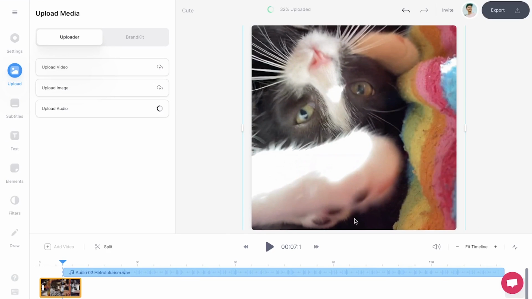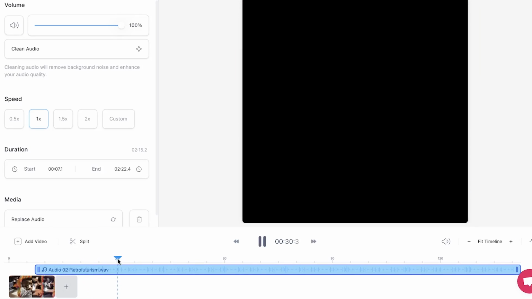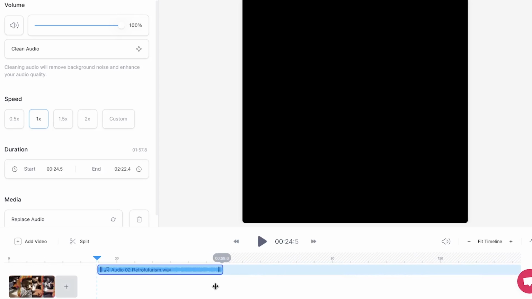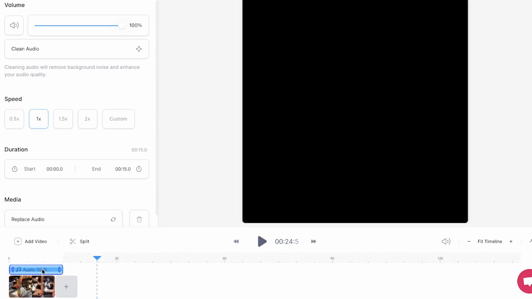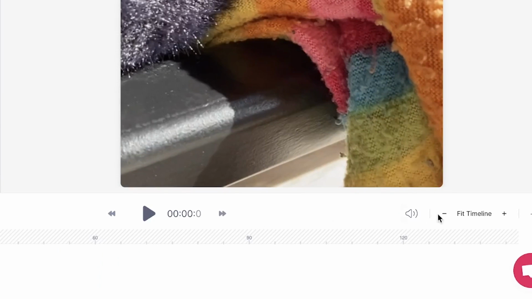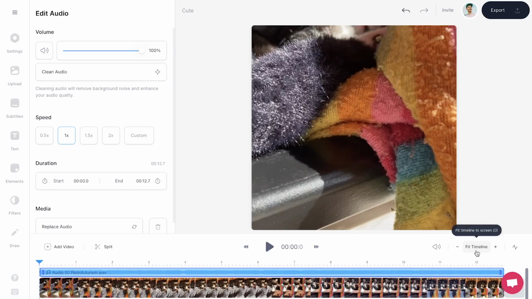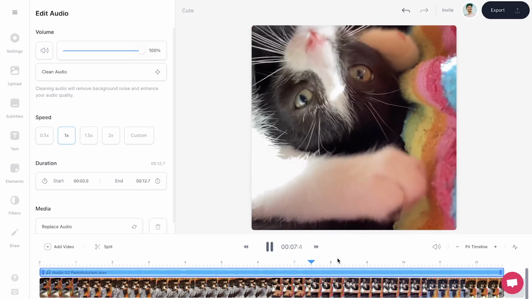The video is shorter than the music, so I'll choose a section of the music I would like to keep. With the help of the playhead in the timeline and the pause and play option, I'll choose a section that I like. To trim the audio, click and drag both sides of the audio file so you filter out the piece you would like to keep. Along the way, make sure you drag the audio file to the left side of the timeline so it syncs with the video. Then click on Fit Timeline on the right to create an oversight. Now the music is added on top of the video.